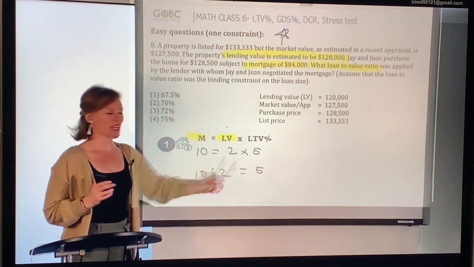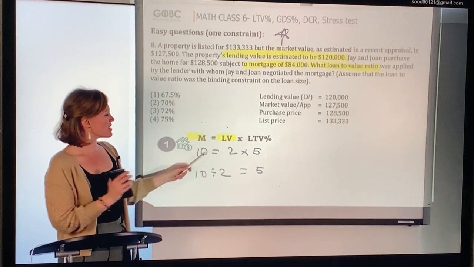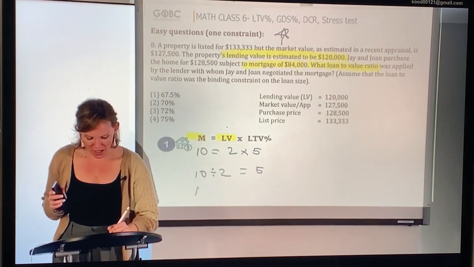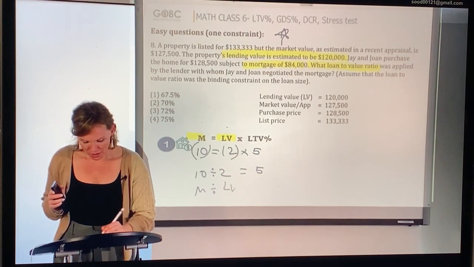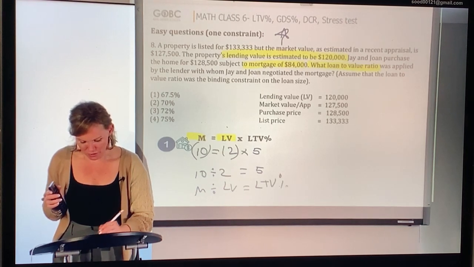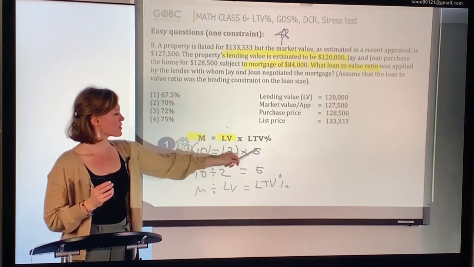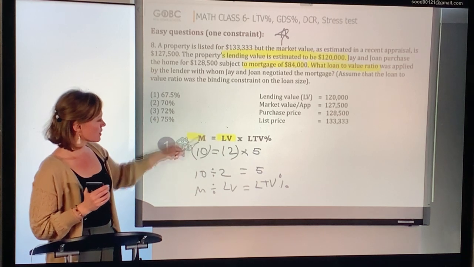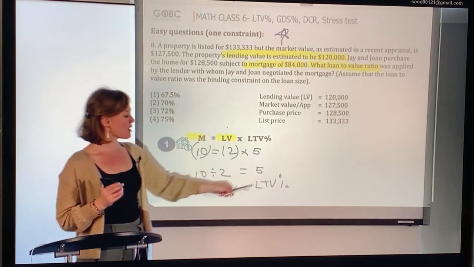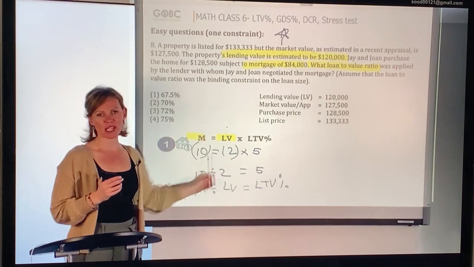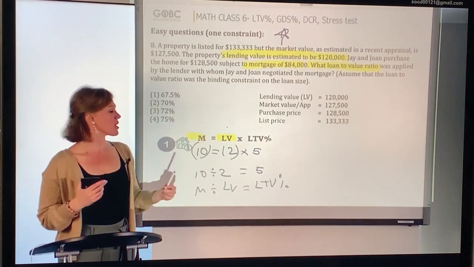Do you see this? Okay, if you didn't get that part, I'll explain it in different ways. But basically what you need to do, you need to take your mortgage, okay, and you need to divide it by your LV, right, which is 2. So if that's 2 and that's 10, that gives me the loan to value ratio. Okay, so instead of this, I put the numbers in here so you can see. Instead of 10 it is my mortgage, I just swap them, and then instead of the 2, I put my lending value. So it's the mortgage divided by the lending value that gives the loan to value ratio. This is how I remember that, and that's how I do my math thing, but I'm also going to show you a different way.